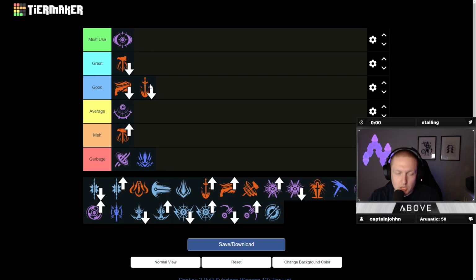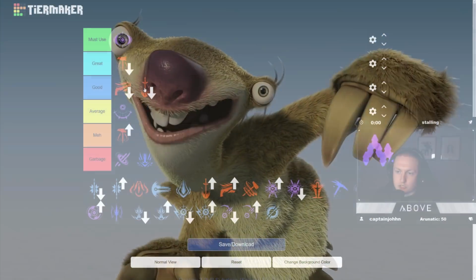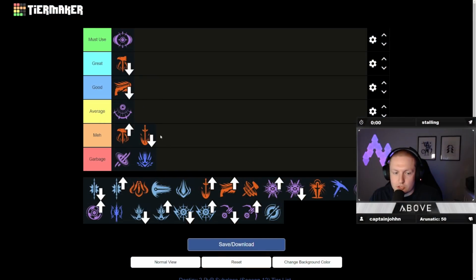Does it work right now? Dawn Cores is currently bugged, but it's absolutely disgusting. I do think we need to deduct a few points, though, chat, for the helmet literally looking like Sid from Ice Age. So we might need to, like, knock it down a few tiers just for that.